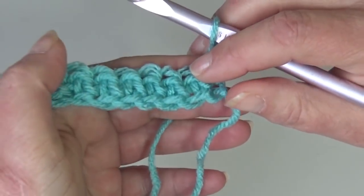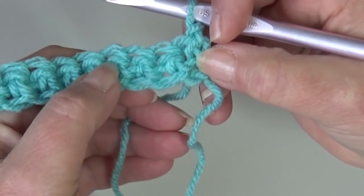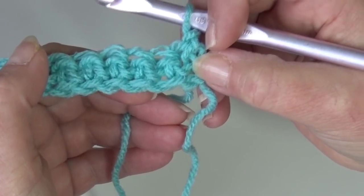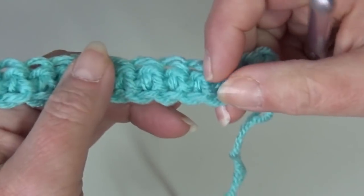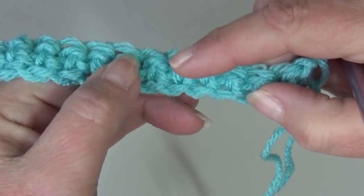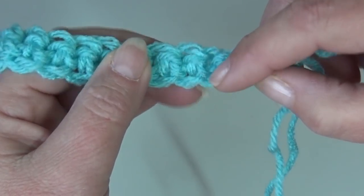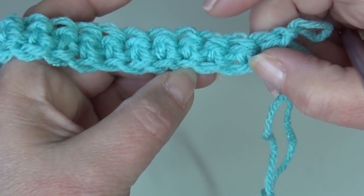So for this pattern here, when you look at your stitches, it gets a little confusing. Your row 2 is the most difficult row of this pattern. So once you get through row 2, everything else is a breeze. But what we're doing, let me pull my hook out of here. What we're doing is we're going to be working in these horizontal bars. So if you look at your stitch, you have the top of your stitch here, your front loop, and then you have a horizontal bar with 2 little legs, and then you have a horizontal bar underneath it, and then you have the bottom loop.